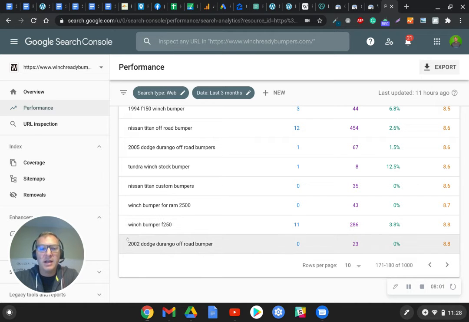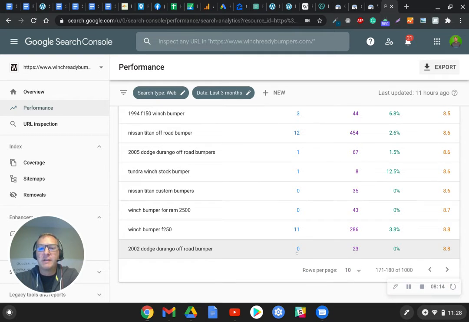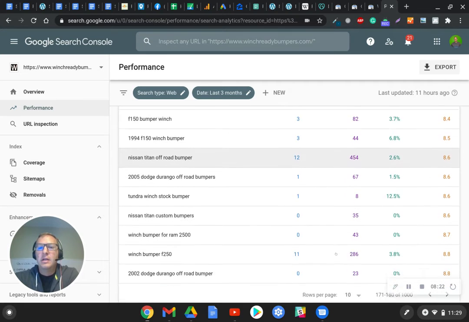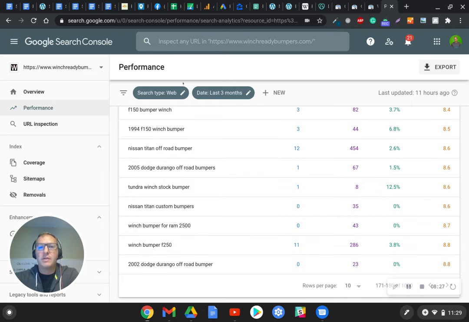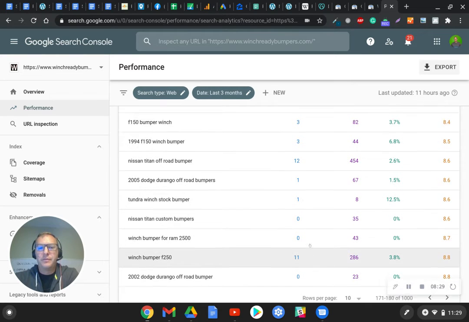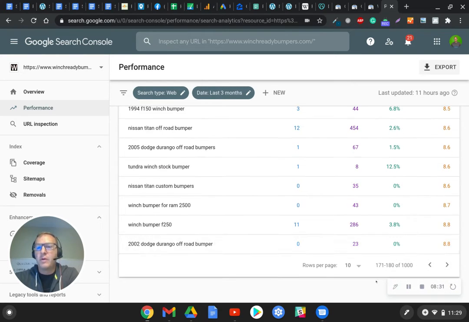So this tells me that I don't really want to use key phrases that are so exact that I get fewer. They just show up way lower down the line. Also, you can see that this has 0 clicks. Even though someone has typed this in, no one's ever clicked on it. Why? Because we're in position 8.8. No one clicks on it. And it's only shown up 23 times in the last 3 months. You can see here's my date range, 3 months. So clearly I don't want to work on a keyword like that.